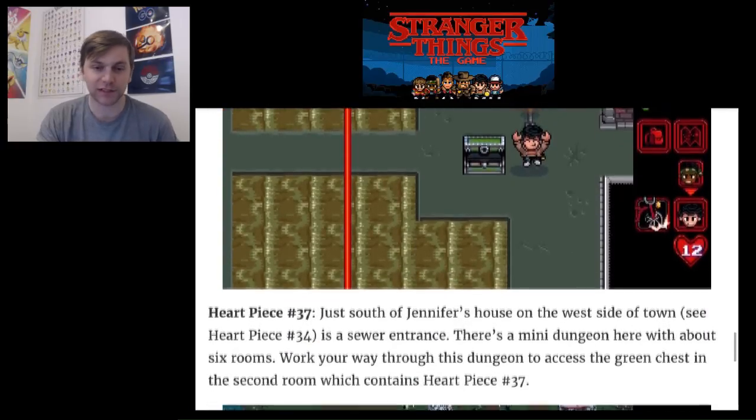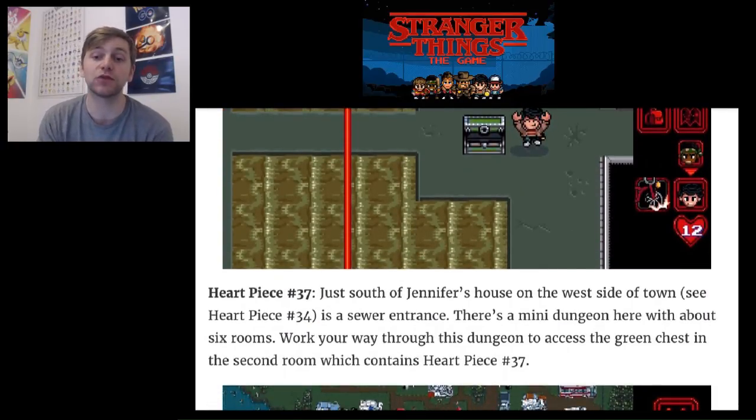Heart piece number 37 is just south of Jennifer's house on the west side of town. Here is a sewer entrance. There's a mini dungeon here with about 6 rooms. You work your way through the dungeon to access the green chest in the second room, which contains heart piece number 37.